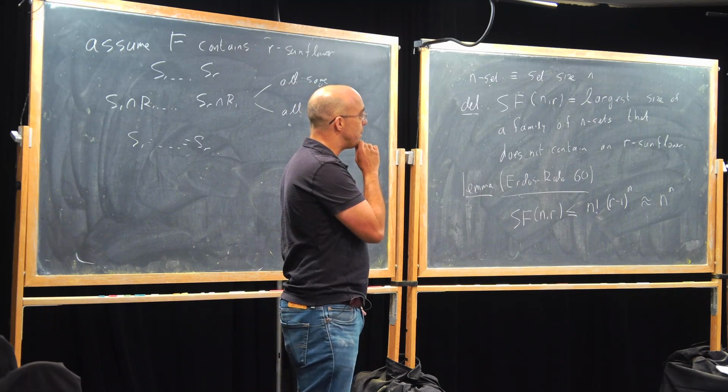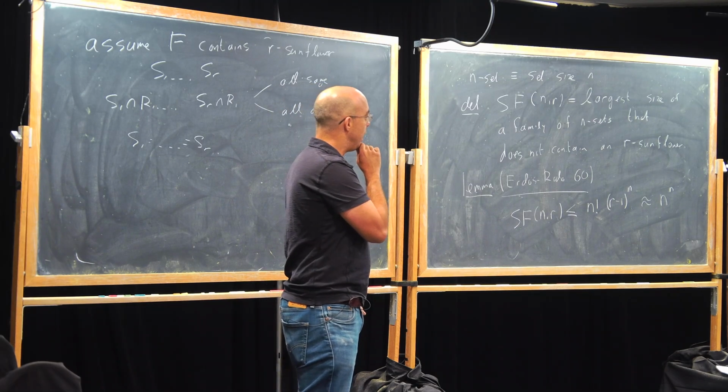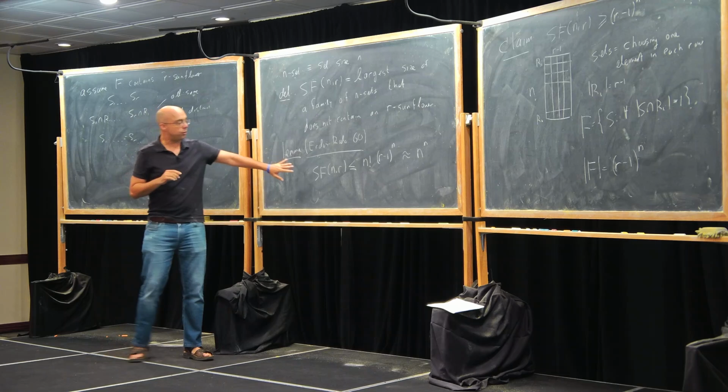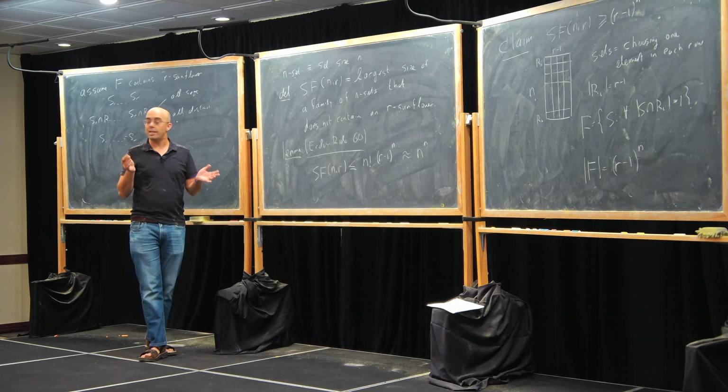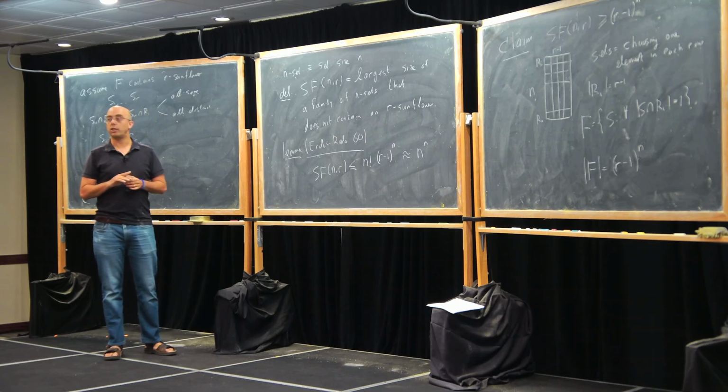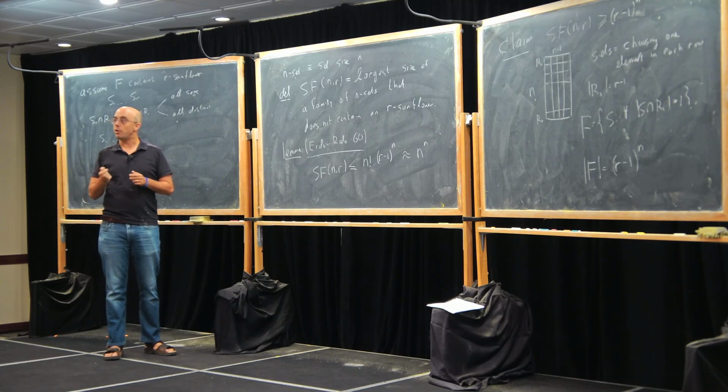So we got this construction, and then the sunflower lemma that Erdos and Rado proved showed that this is not too far from the best possible. So the next step is I want us to prove this Erdos and Rado lemma. And the proof is going to be by induction.